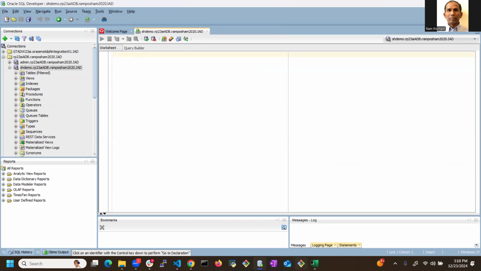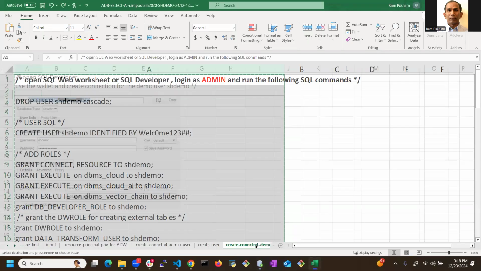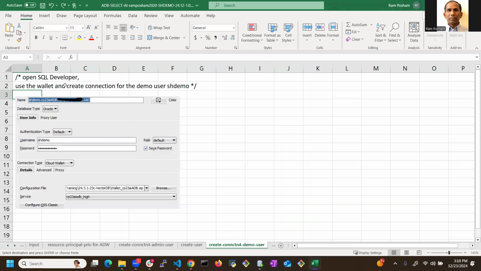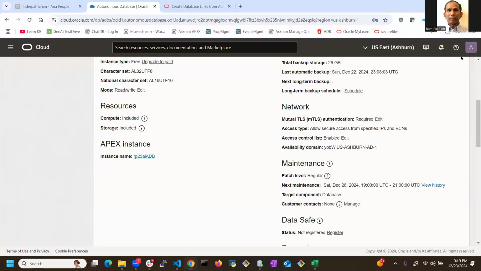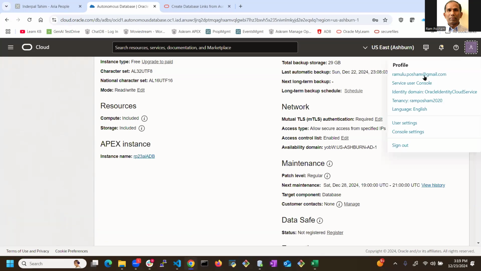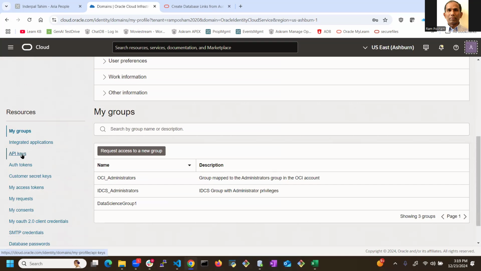So I got this. Then the user is created, so you create a connection to the object storage. What you do is create a connection to the demo user, which we did. Then you create the object storage credentials. So when you go here, you can go to your username, API keys.